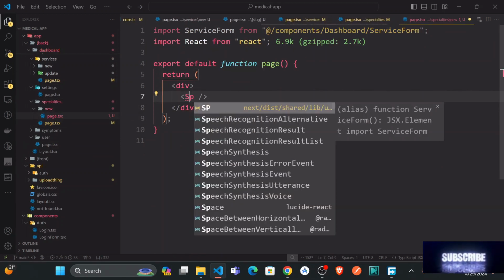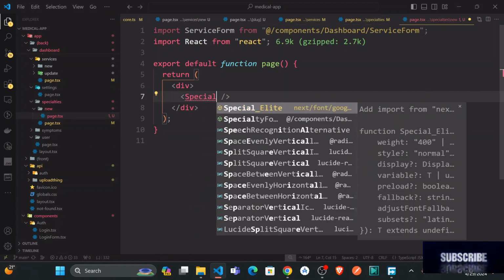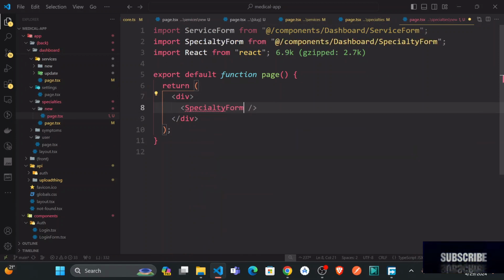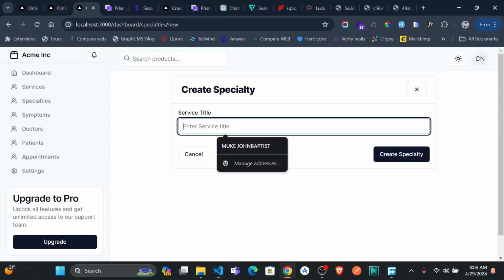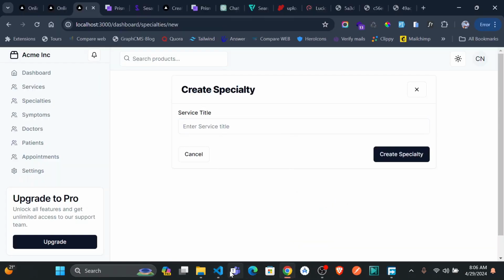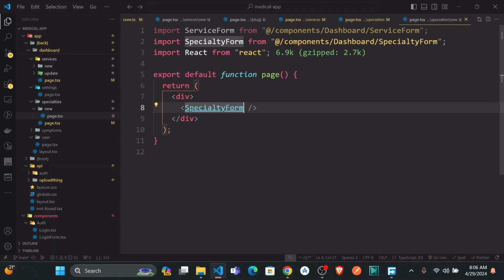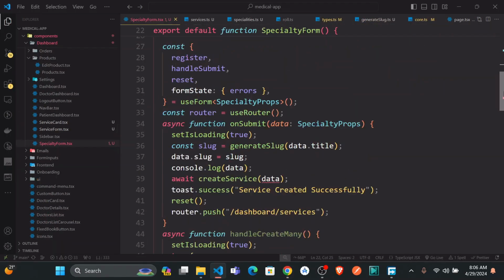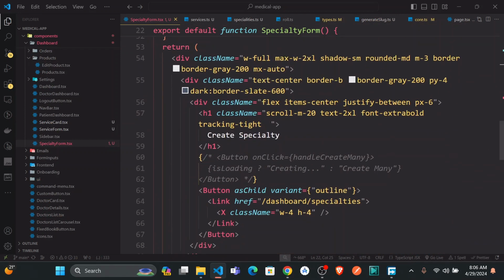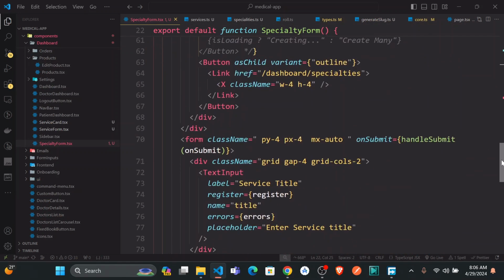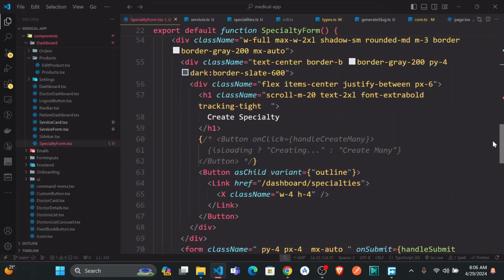Instead here just say specialty form. Just like that. And let's go and check. So this should have just a title. And it's not service title. Just rename this. Create specialty.